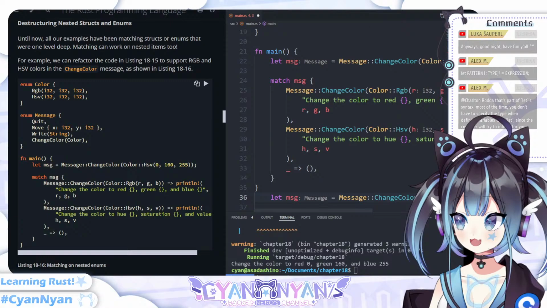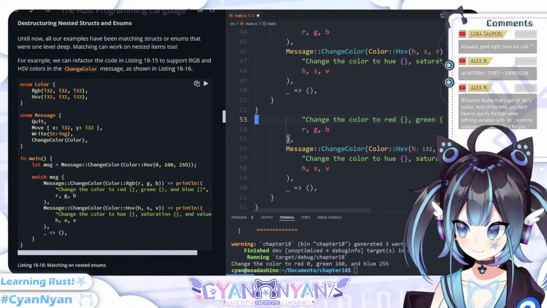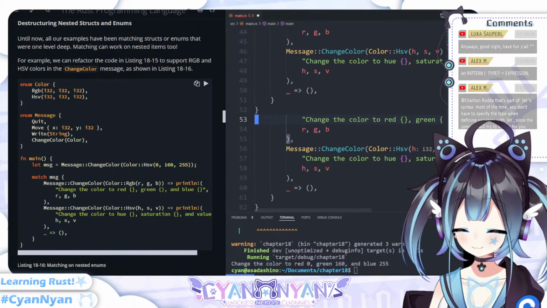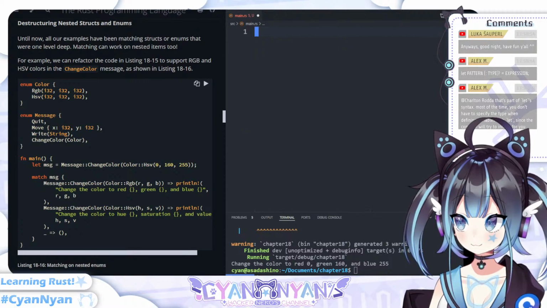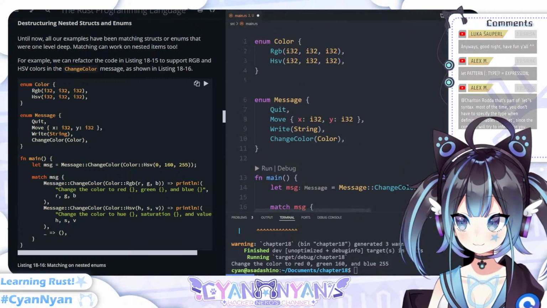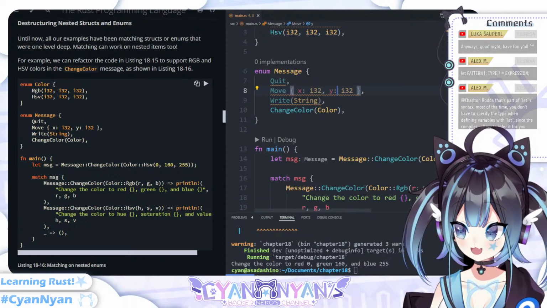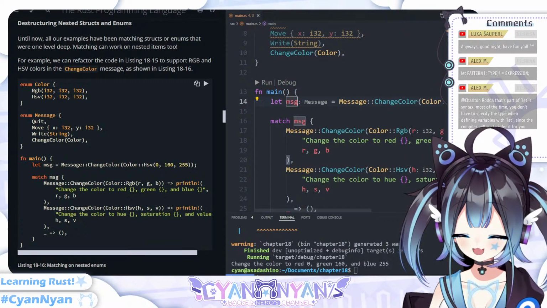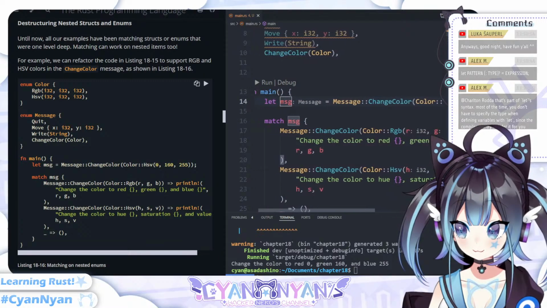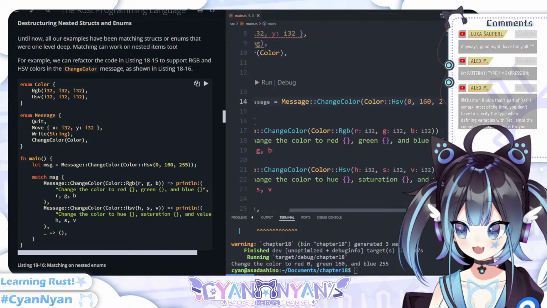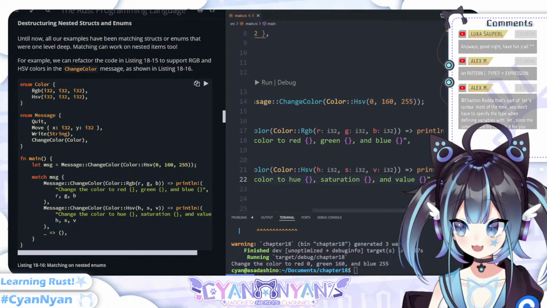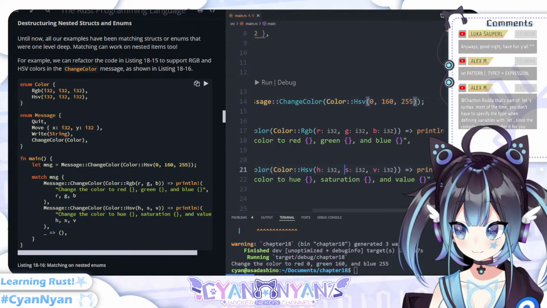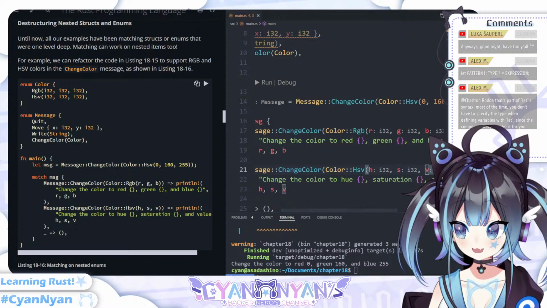Destructuring nested structs and enums. Where is the nested struct? We have a message change color, and it is change color. Oh, and their values correspond to it. HSV.